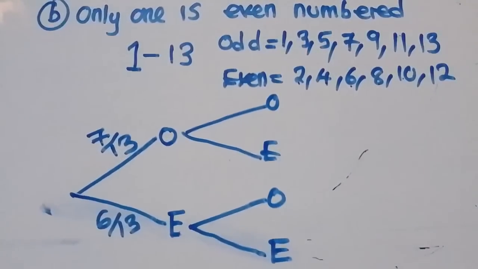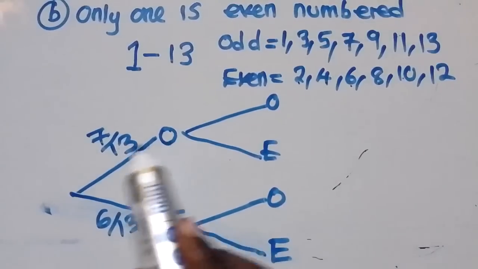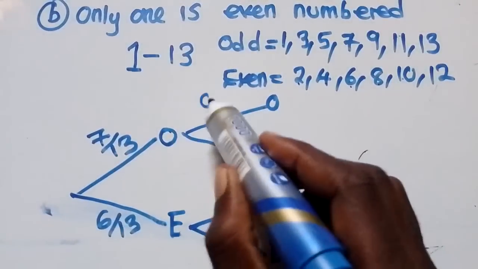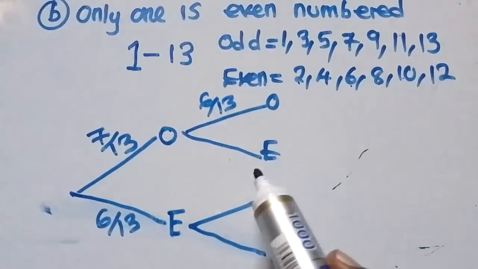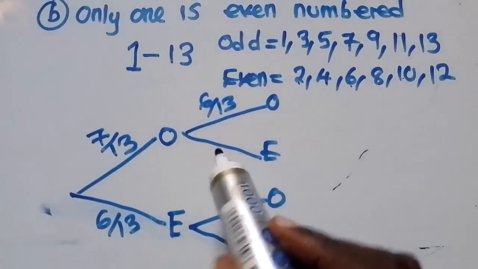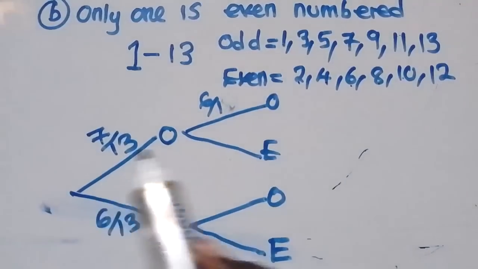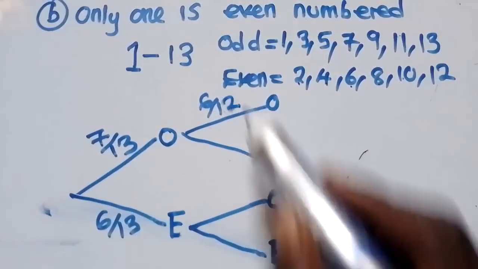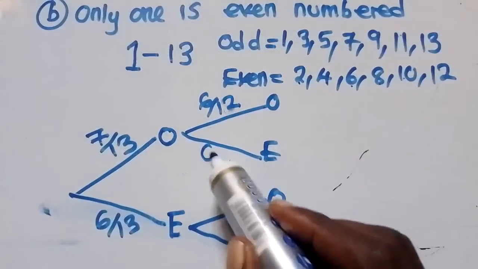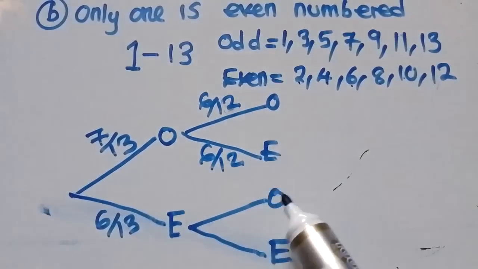So the same procedure, you say here you are going to assume that you get odd. This one becomes 6. 6 over 13. This is even maintained. So you won't say 13 there because you are going to remove 1. So it is 12. So this one will have 6 over what? 6 over 12. That's what you're going to have.